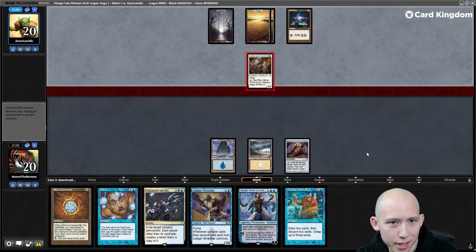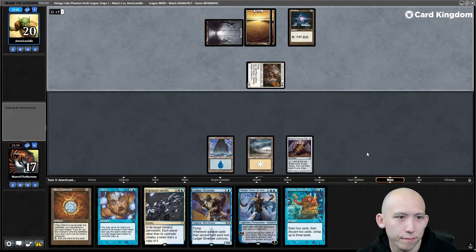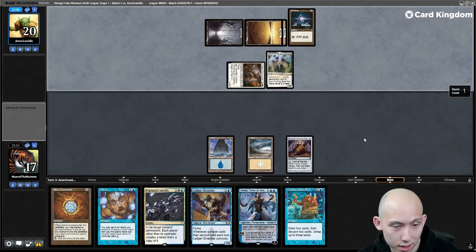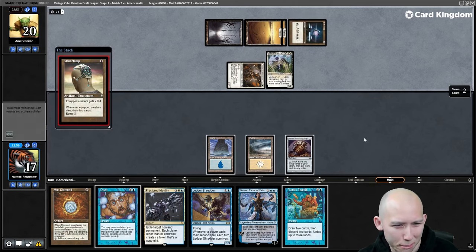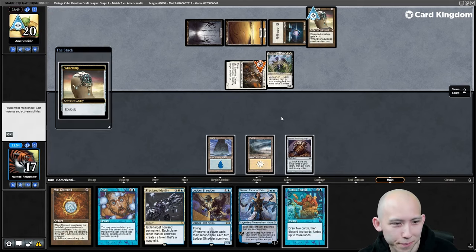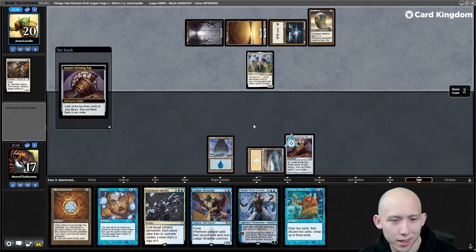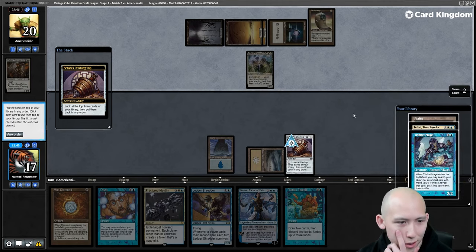All right, that Cathar Commando is actually kind of annoying. Lurrus. I guess we're just looking for Balance then. Oh, and the Clamps. Okay, well, they're doing things here. Draw two, they get to recast it again next turn with Lurrus. Plains, Trinket Mage, Teferi.